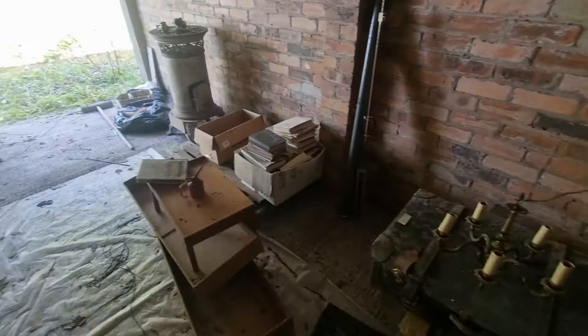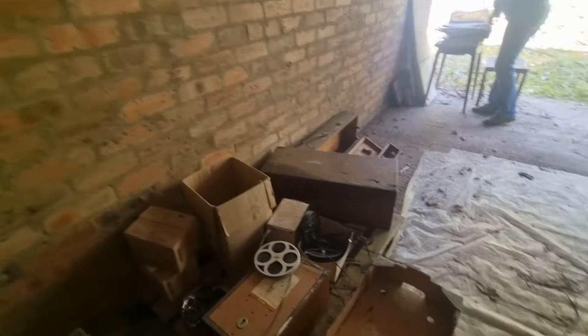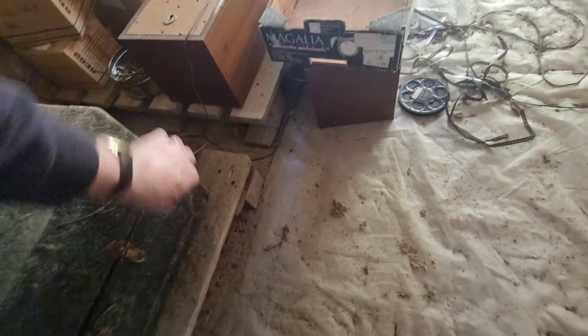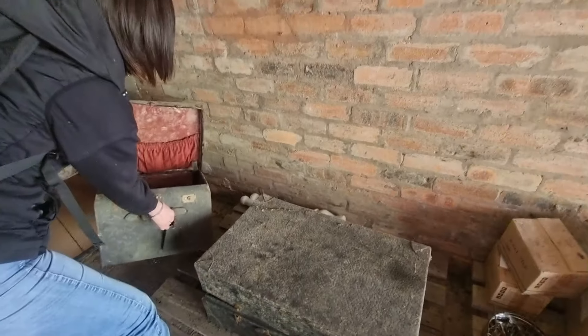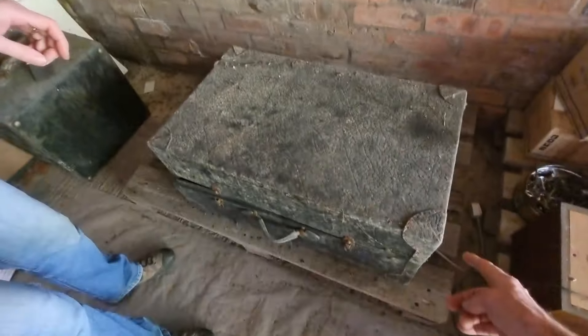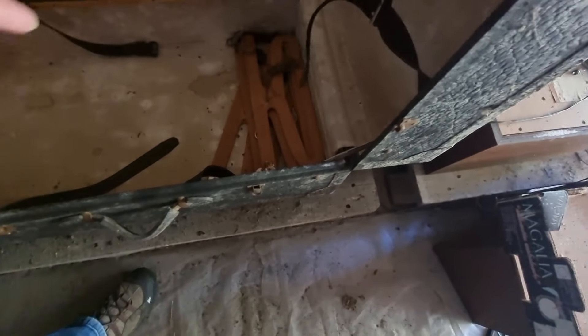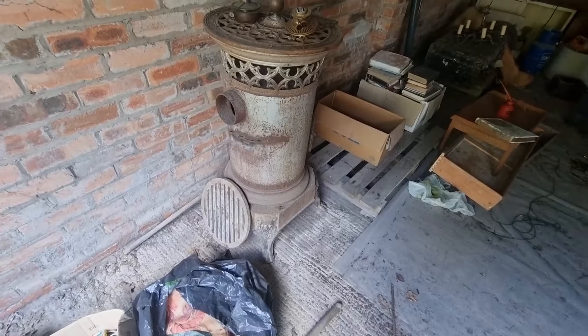Did you open the one underneath? The suitcase underneath this one - no. I think it opens towards me. There's a hinge here, so I lift it. Little hangers in there. It's nice. Isn't that the old iron? That's in the old iron. I thought there might be a Porsche in here or something. That's quite nice - very ornate, isn't it.